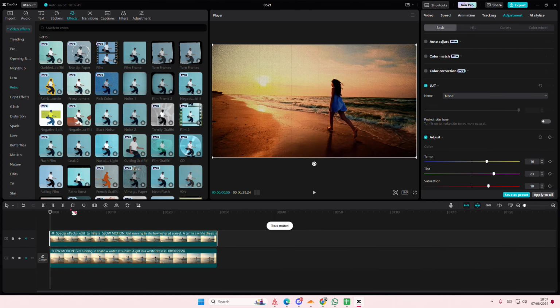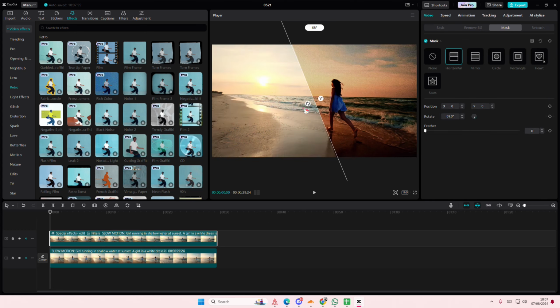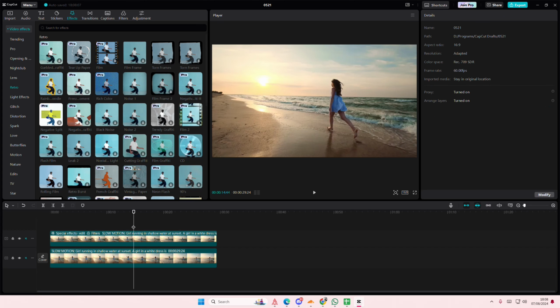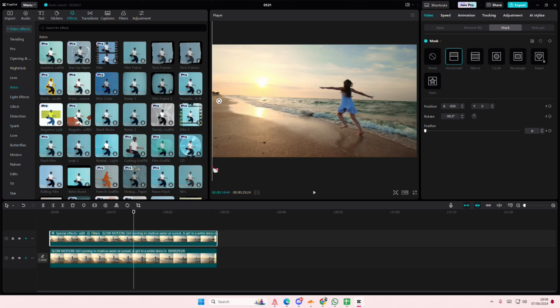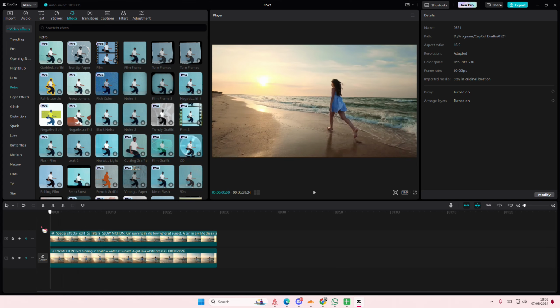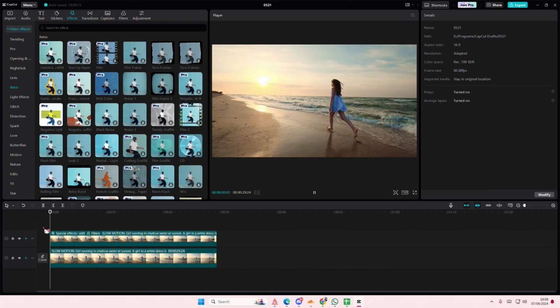Okay, so on the second video, go to the video section, go to mask and select the horizontal one, and you're going to rotate it this way. So we want it to go like that. Just add that line here, add a keyframe, and in the middle we're going to take that line, if I can just grab it, and place it on the very right, and it's going to add that before and after transition. You can add a mask if you'd like to, but I'm just going to leave it.